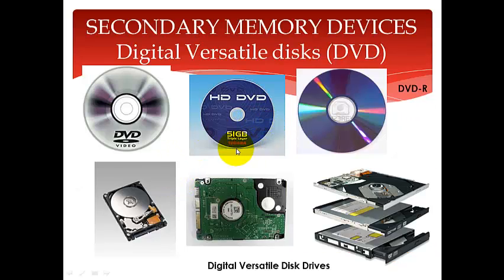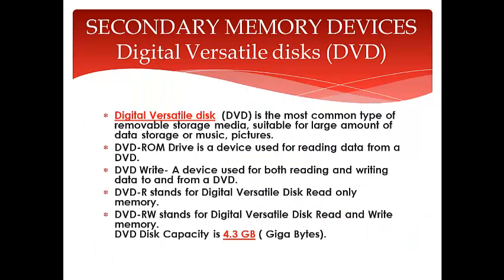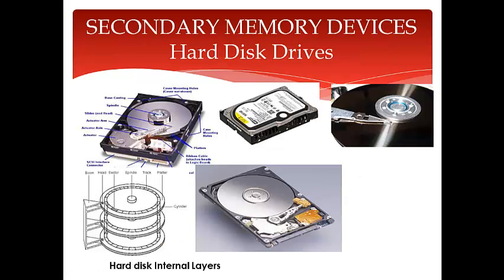And next comes your digital versatile disk, where DVD is used to store more data. DVD is the most common type of removable storage device. Nowadays we use DVDs for songs and videos. A DVD drive is used for reading data from a DVD, and in case of DVD both reading and writing operations can be done. Maximum capacity for DVDs is 4.3 gigabytes.